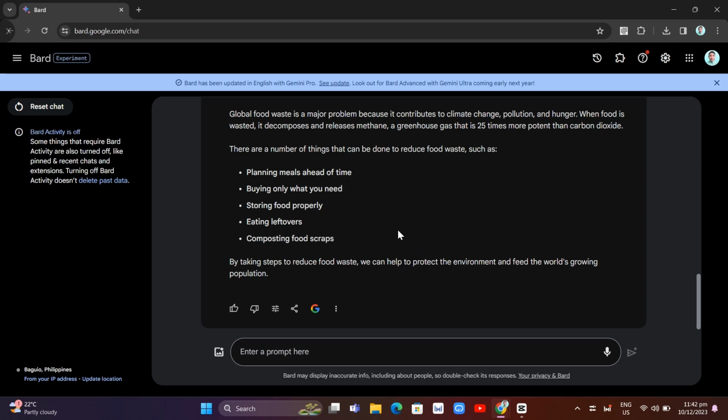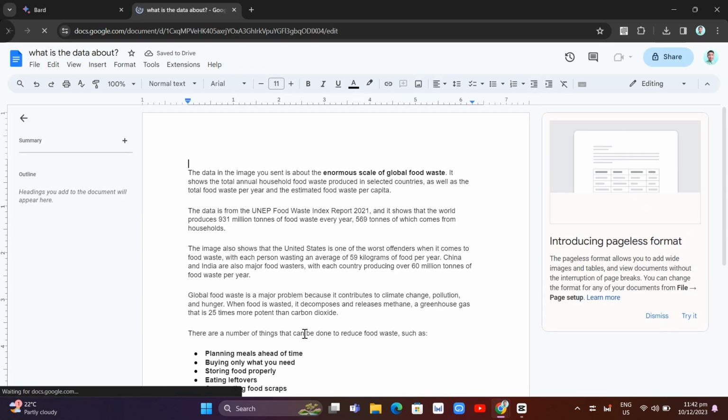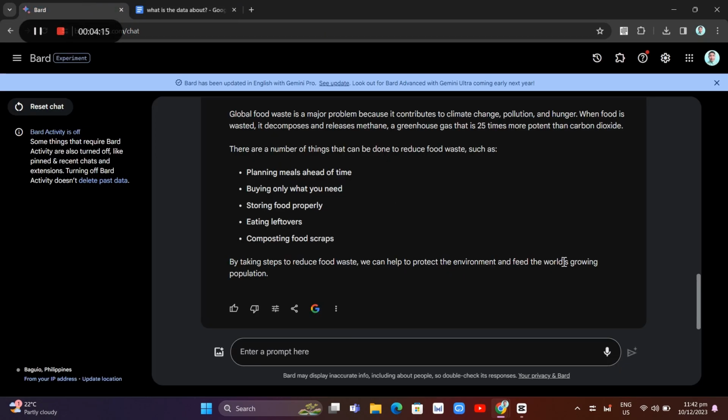And also here, you can export this in some of the different ways. If you click on the share icon right here beside the Google icon, share and export, we're going to click, and then we're going to export to Docs. And here at the bottom left side, you can see creating document. And once done, we're going to open the docs, and it will show you all the data that we got from Bard AI. So that's it. That's how you basically use the Google Bard Gemini AI to analyze data.